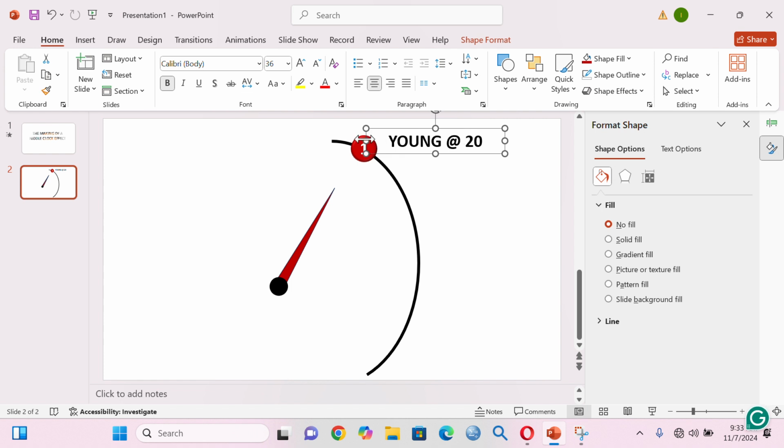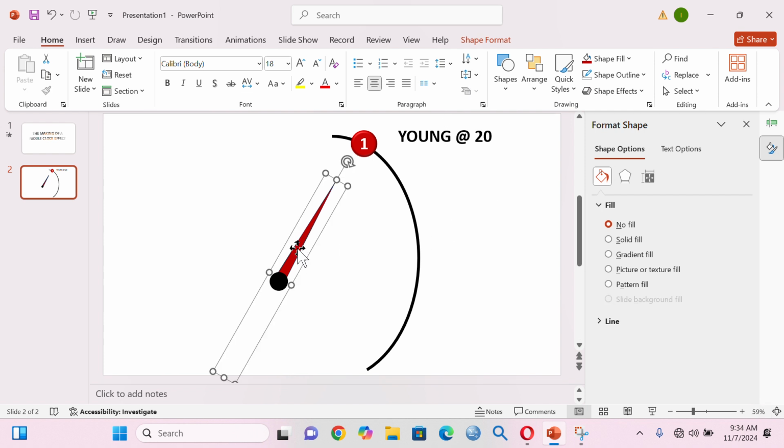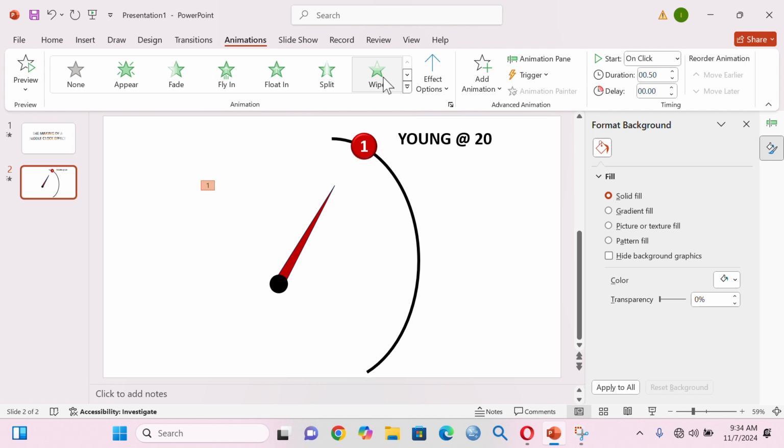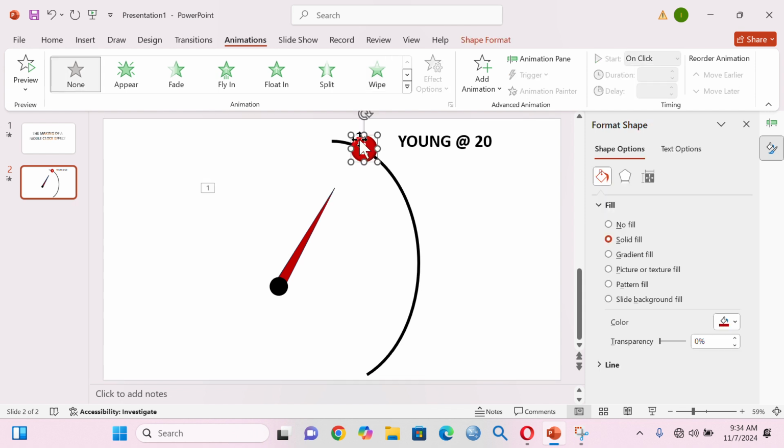After this, we'll be adding animation. The animation we're adding to the needle will not just be duplicating, so that it will not be wasting our time. We'll come to our needle clock here. Animation. We'll give it Wipe from the bottom. I love the way that one is playing from the bottom. We'll come to this numbering. We'll give it Zoom.